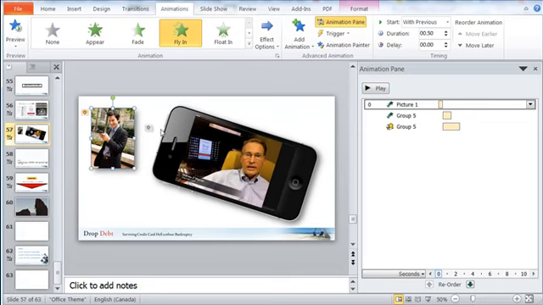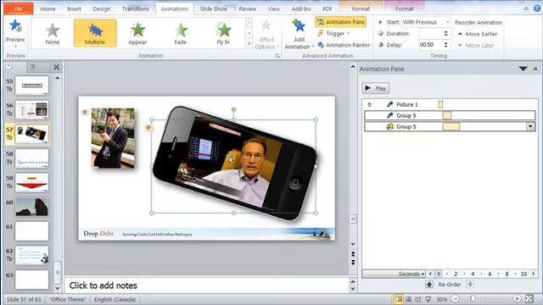So you have actually just one animation on this, which is the fly in animation coming from the left, and then you've got your duration of how fast you want that to come in, and then after that, this is our what we call our animation pane. So that's that first picture right there. When I put the highlight on it, it shows me I'm selecting this one, so that flies in, and then we've got the second animation here, which is called group 5 for some reason. I'm not sure why, but anyways, that's this smartphone here that comes flying in. It has a different effect to it.